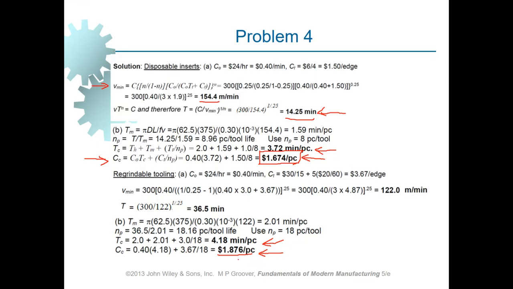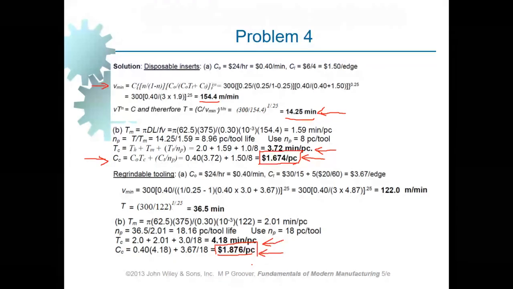When we are regrinding the inserts, we've got to pay someone for regrinding, and the cost of regrinding is also affecting the unit cost, which is this much. So it will be more, and it is better for us to stick to the first scenario. Okay, any questions on this? How is the cost of grinding taken into consideration?